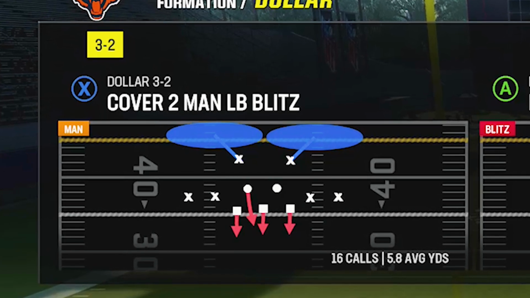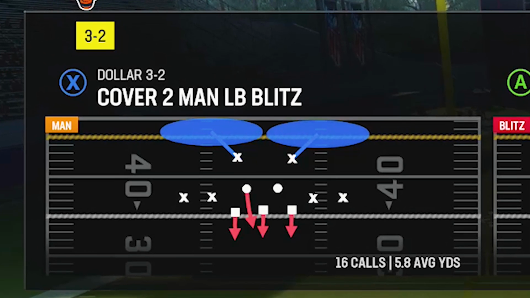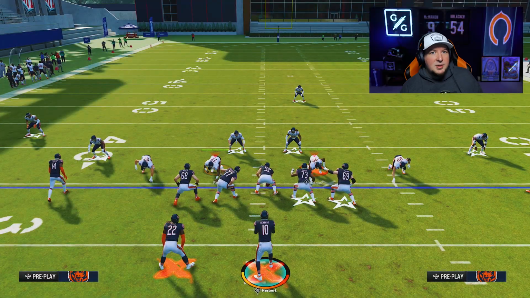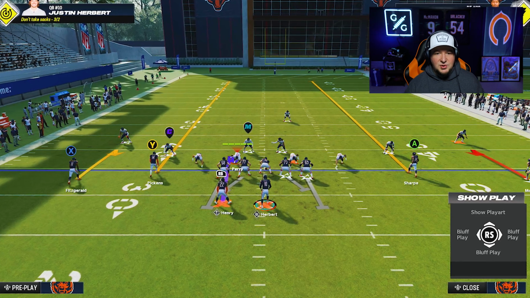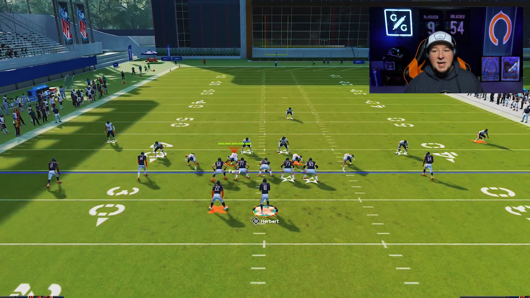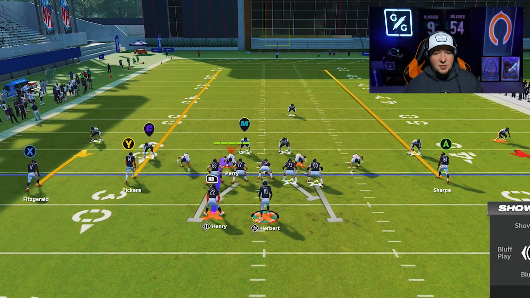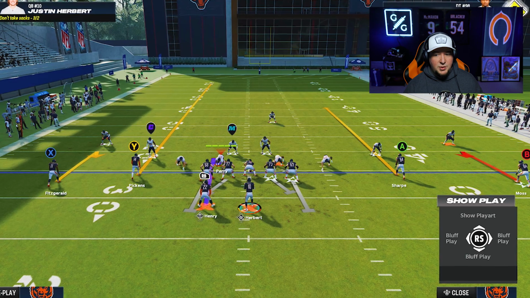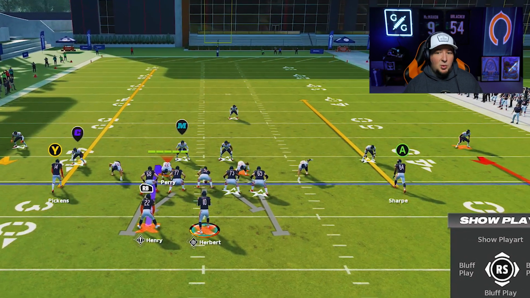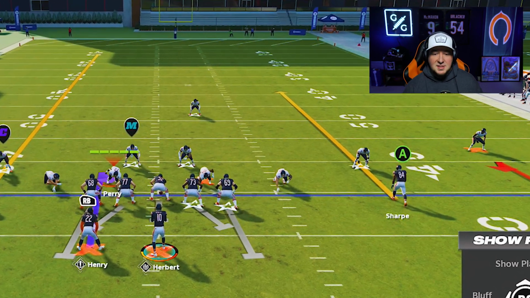I really like this against man coverage because this is essentially what I would call a super curl. The reason that I call it a super curl, if we were to break down the way this works, if I were to put a regular streak on the field, you see right here, we got Pickens, we got Sharp. Even if I were to use the hot route versions of these routes, they basically run 50 yards. And if you smart route a streak, you will notice that it shortens up its break and it stops running at about 30 yards. That particular break where it chops its feet is a huge pass window for you to throw a free form straight down against any coverage as long as the user is not sitting underneath of it.